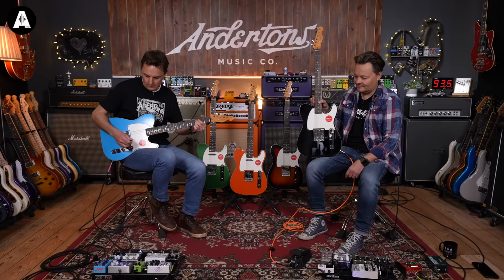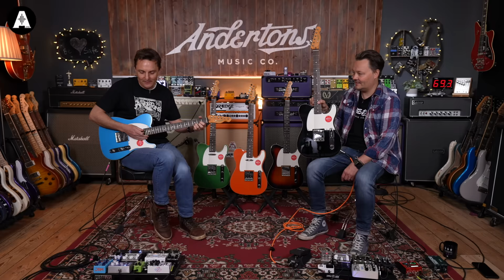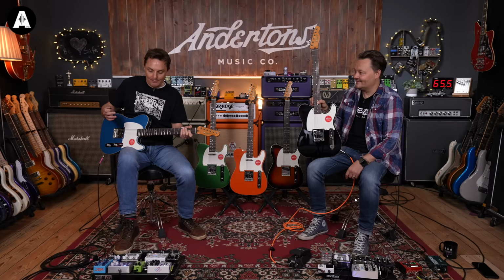Yeah, man, we need to look at that pedal as well as the guitar. This is a good sound, right? And I think I might have just whacked in a Light Speed if I just wanted. Yeah, so that was my lead guitar sound. But man alive, I like this.